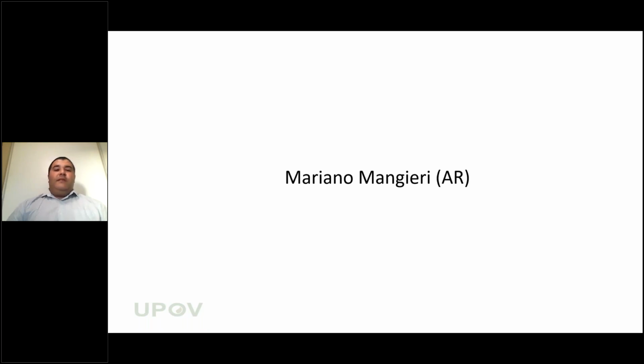In relation to the UPOV office presentation, I'm here to briefly tell you about the Argentina experience in the use of UPOV Model 2, combining phenotypic distance with molecular distance in the management of the variety collection. In Argentina, the distinctness process of varieties has become complex in some species, such as soybean. The number of soybean varieties registered in the national list is 1,115, and we receive between 150 and 200 new applications per year.